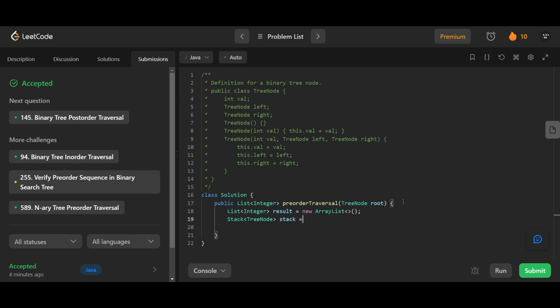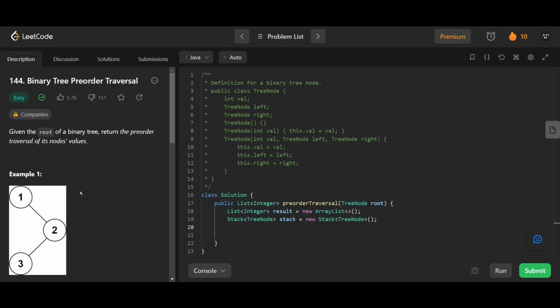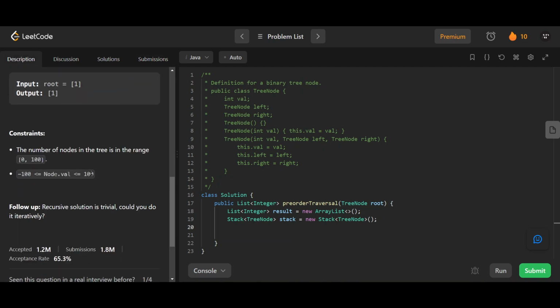We'll call it stack equals new Stack of TreeNode. Can root be null? That's our question. Let's see if something like that is mentioned. Number of nodes can be 0. So if root is null, I'll just return result right away. Else I'll do stack dot push root.